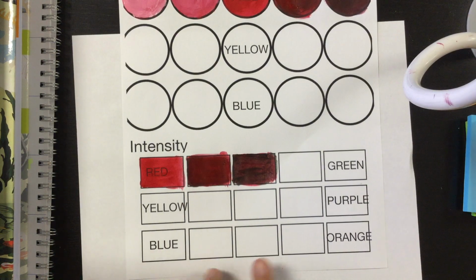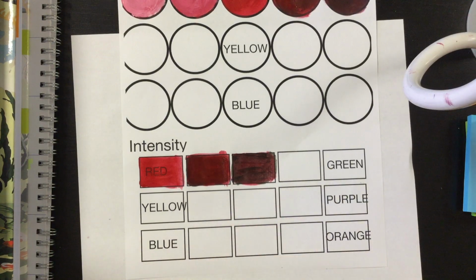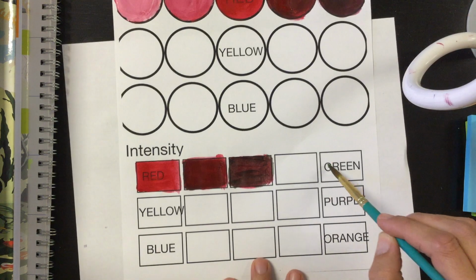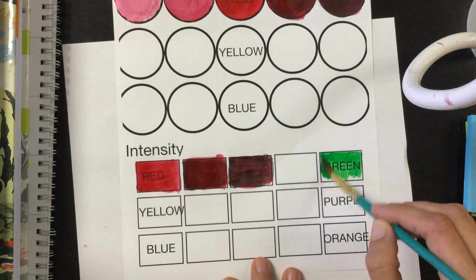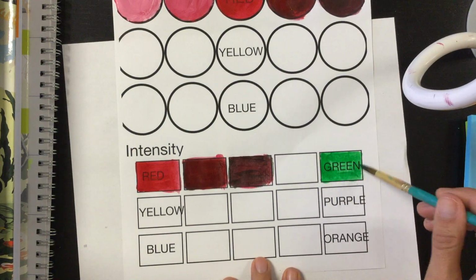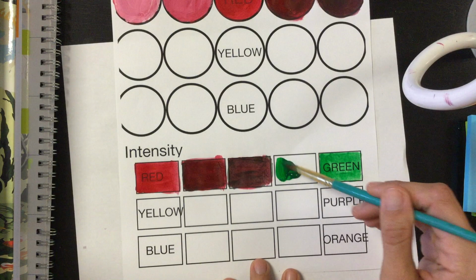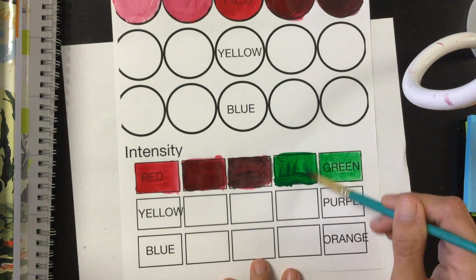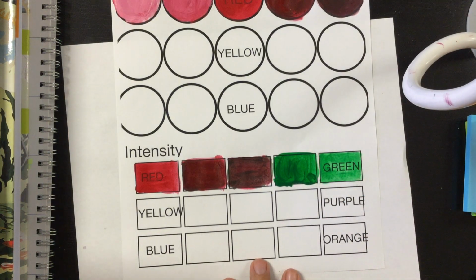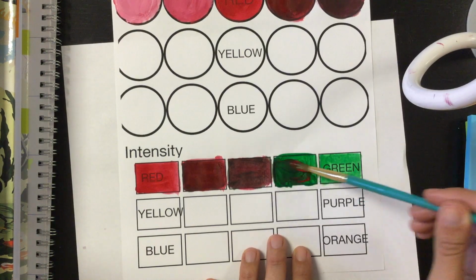Okay, now I'm going to be going pure green over here, and then in this one I should have more green, less red. So I'm grabbing my green, and then I'm going to grab my green again, and this one I want to have quite a bit of green because I'm just going to add in a little bit of red to it to change the color or the intensity, make it more of a neutral color. So I'm grabbing a little tiny bit of red to mix in with that green.